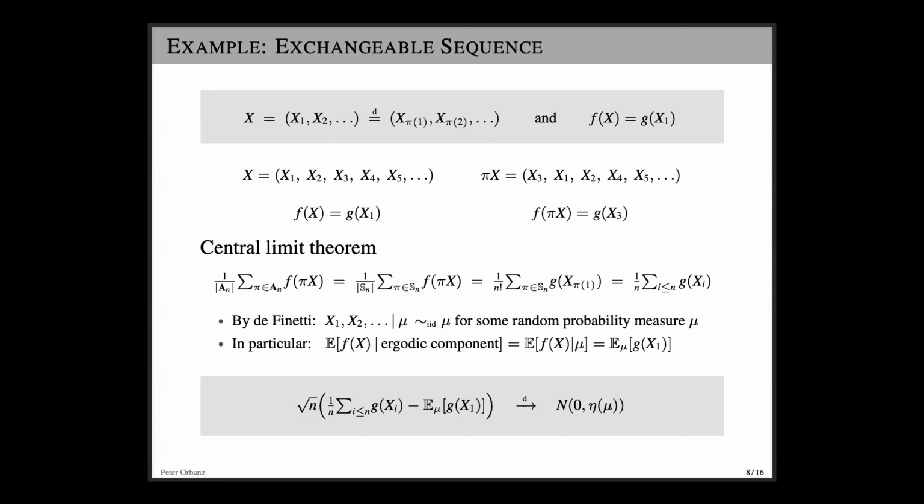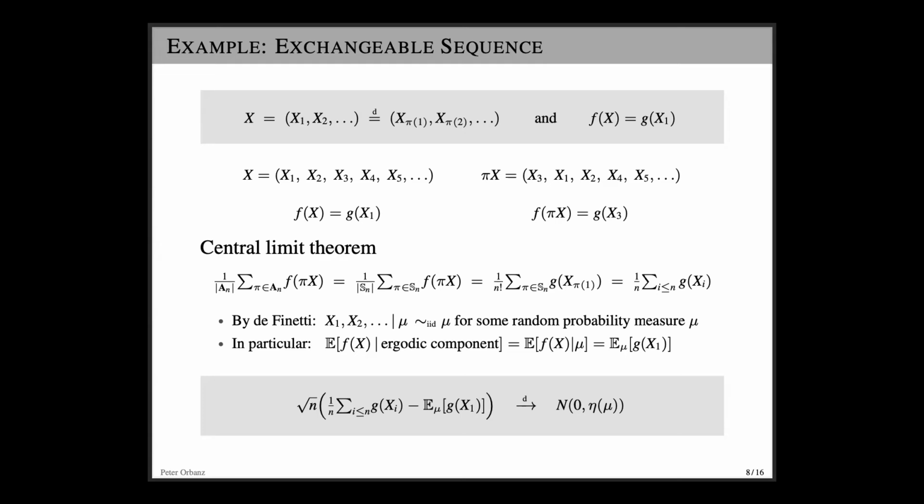So one of the basic examples is exchangeable sequences. Here x is again a random sequence as on the first slide, but now I'm assuming not that it's i.i.d., but that it's exchangeable. That means if I apply any permutation of the natural numbers to its indices, then its distribution doesn't change. For those of you interested in basic statistics, that's exactly the setup of the de Finetti theorem. Now, in this case, what does moving the window mean?